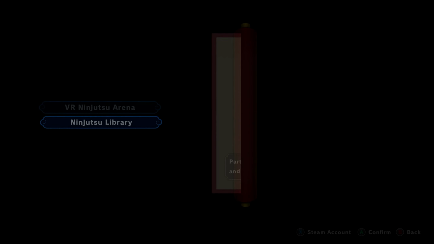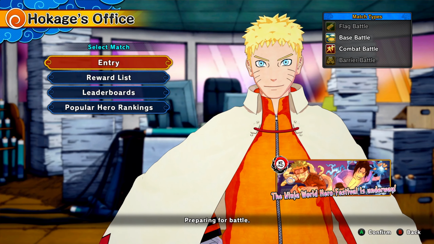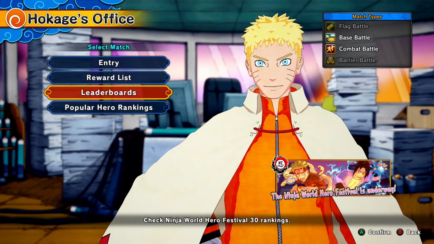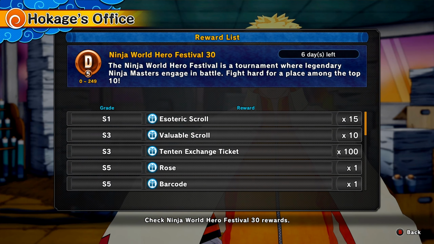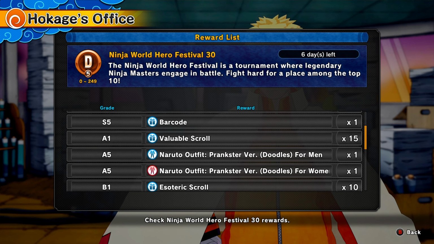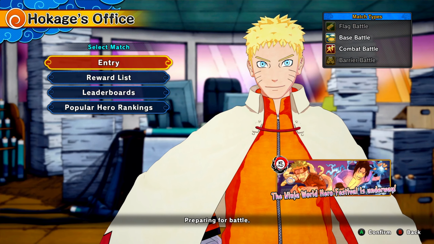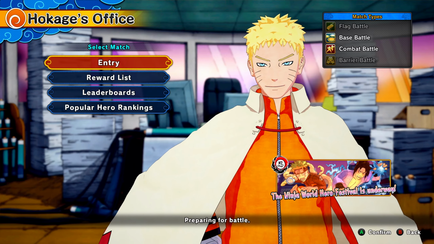Okay, let's go and look at the event right now, see what's new. We have the Ninja World Hero Festival, and I want to see what people are playing. Of course, my brother, my broski, my man, Shisui Uchiha, Perfect Susanoo. Okay, so we're gonna play as him in the next video. Stay tuned. Let's see the rewards. We got esoterics, valuable. So yeah, this is kind of the same. So yeah, let's see how the new Madara weapon is in a practice match.